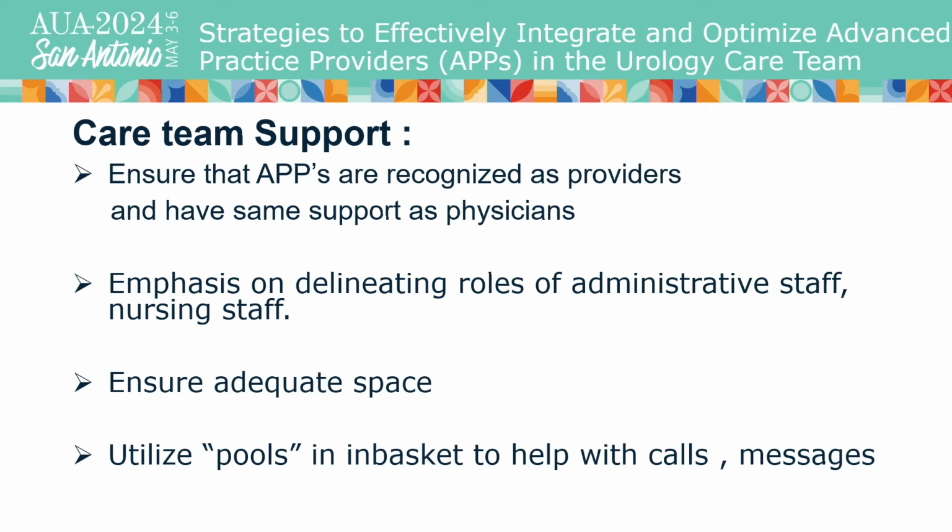So not just looking at the collaboration between the physician and the APP, but the collaboration between the entire care team. We've worked really hard to ensure that our APPs are recognized as providers and have the same support as physicians. So same nursing support, same space, same admin support to be able to do our job, which is to focus on taking care of the patient and the provider-level needs that they have. We worked really hard to delineate what each member of our care team can do to work at the top of the scope of their practice and really try to focus on that.